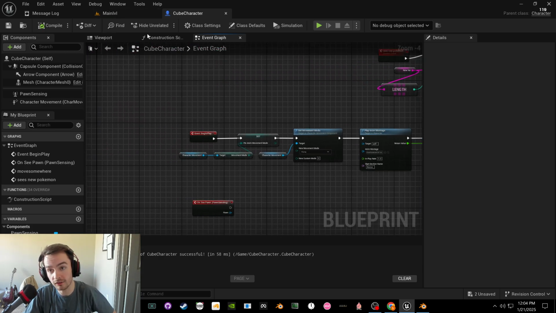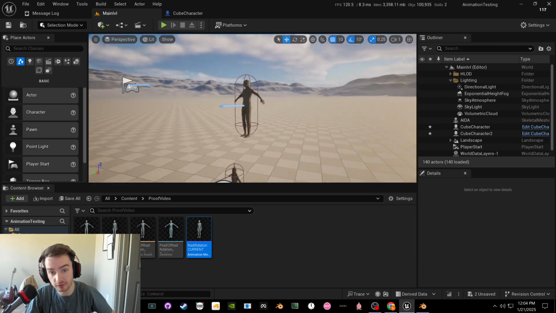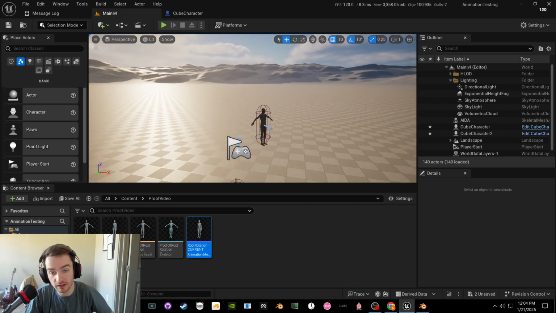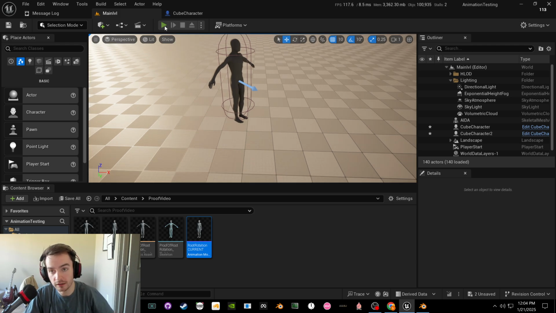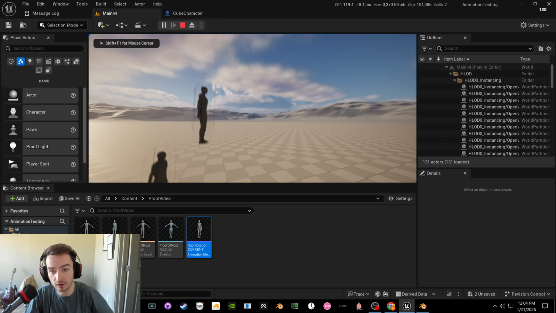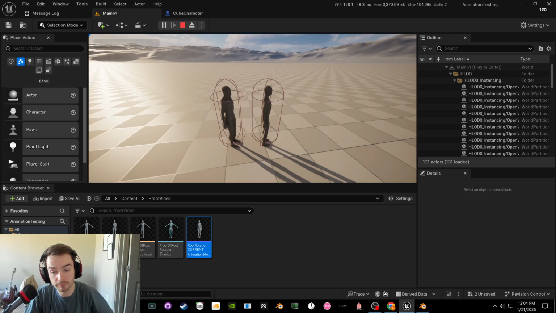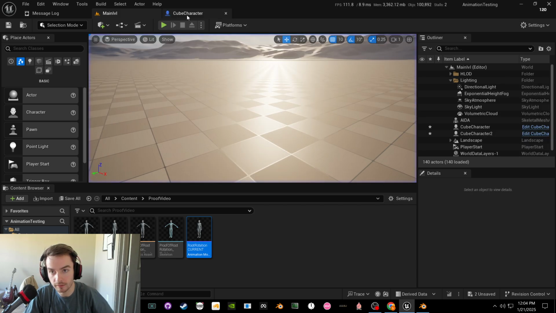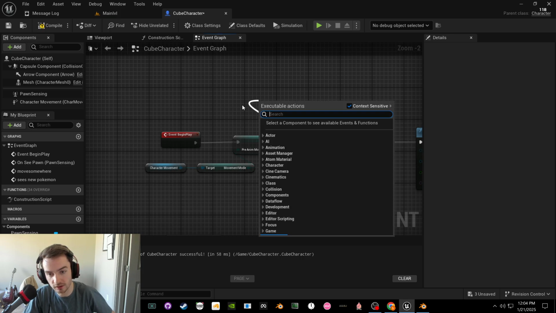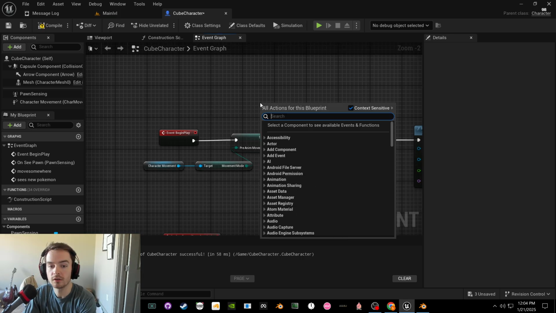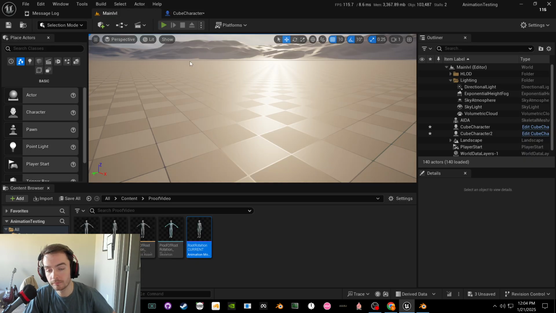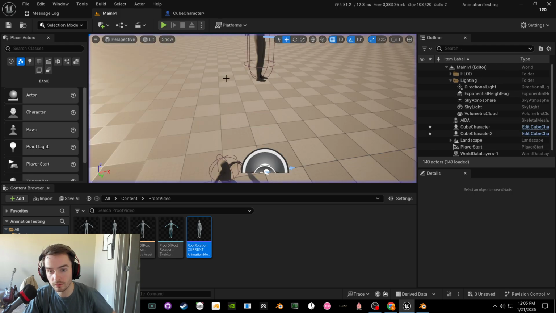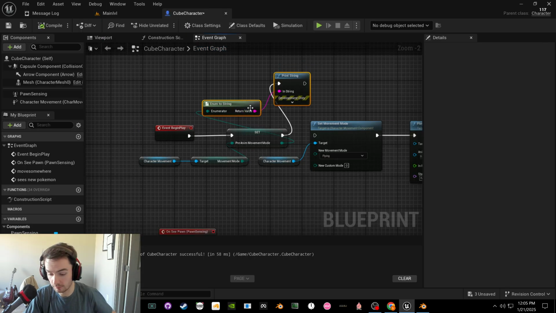So it turns out that in this case, when you have a character in Unreal and he's in the air like this, and you don't set him to flying beforehand, it thinks that he's falling. So it's going to bring him back to falling after the animation is done. So he falls. So that's that. And if we test, actually, we can print to see what it actually is. One sec. We'll print the mode. It is falling. So it will set him back to falling.